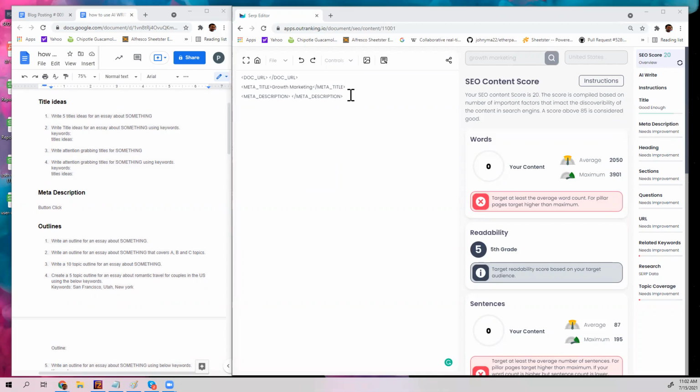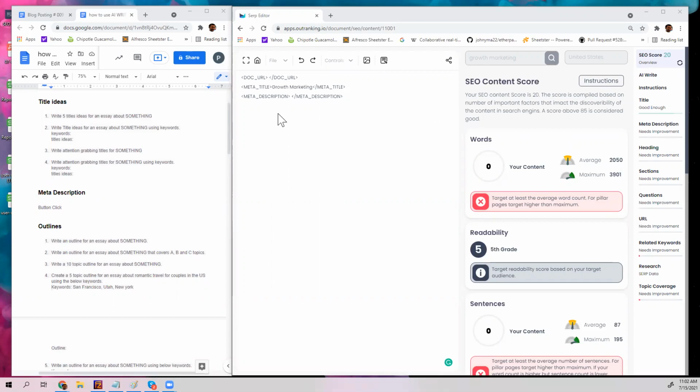Okay, so what I'm trying to do today is I have a keyword, growth marketing, which I want to rank for. And I'm going to use AI as much as possible to give me quite a few things that I want to write about growth marketing. And we'll look at also some examples where you can insert some SERP concepts, some SERP keywords in it to influence the AI to give you what you need and write better or with better context.